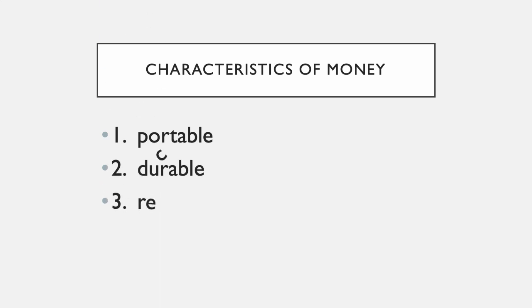A third characteristic is we want our money to be recognizable. This is one reason why coins displayed the faces of leaders — in Roman times you might see the picture of the emperor. We put symbols and pictures on currency so we can look at it and say, I know what I'm dealing with here.